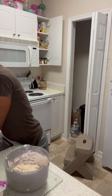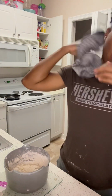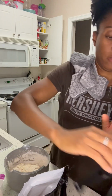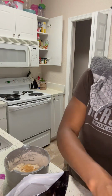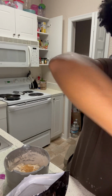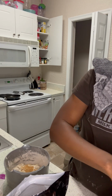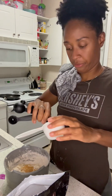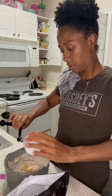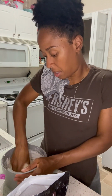All right, let me free my hand. All right. And do another tablespoon of sugar. And we're gonna do a half teaspoon. Let me make sure. Yes, this looks like a half. Yep, it sure is. Perfect. Okay. So now we just want to blend it all together. There you go.